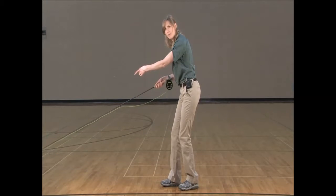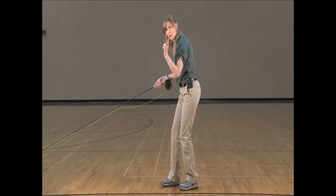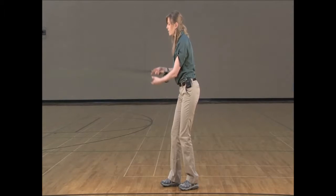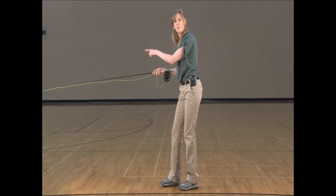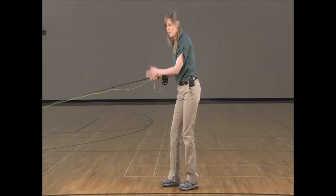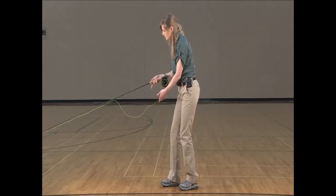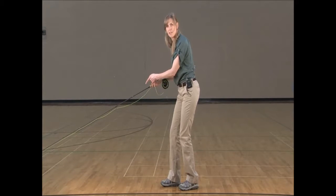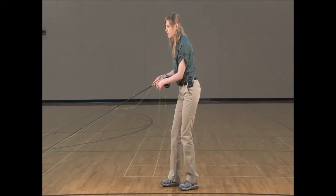You want to make sure that you lock your tip in when you go to replenish your pile. What you've got to make sure your students aren't doing is when they go to put the line back on their finger, they aren't doing this. Because everything you do with the rod tip down there is moving the line — it's all one piece, it's all connected. So when we go to put the line back on our finger after we've shot our pile, we want to make sure that the line goes directly to our finger, our rod tip's locked, and we are making small little movements to replenish the pile.